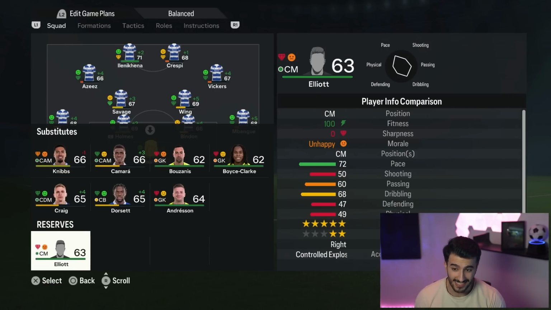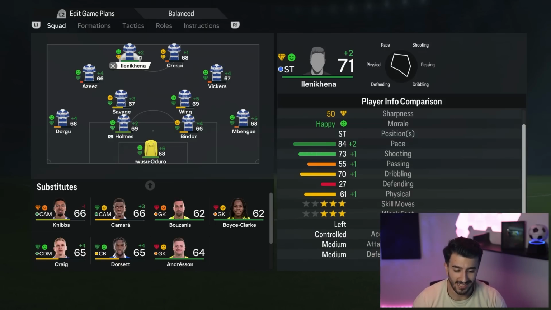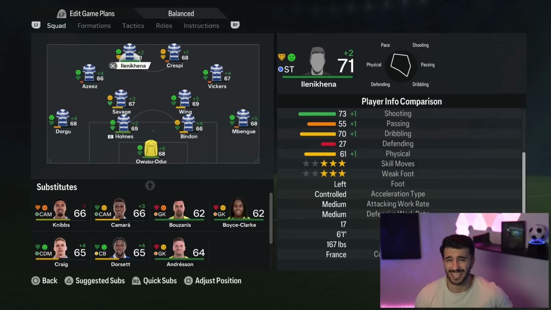And yes, I did sell both of the strikers we had to bring in Ilenikena. Hate the fact that he doesn't have a picture, but remember the name. This kid is the future. Left-footed, 84 pace, 73 shooting, decent passing. I mean, not really. Good dribbling, physicality is there, and he's 6'1" and only 17 years old as we bring him into our squad. I mean, how ridiculous is that?